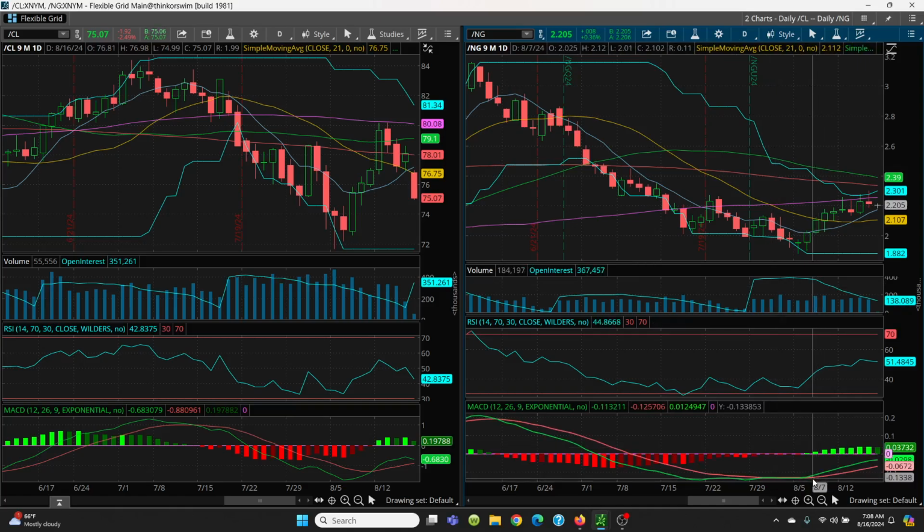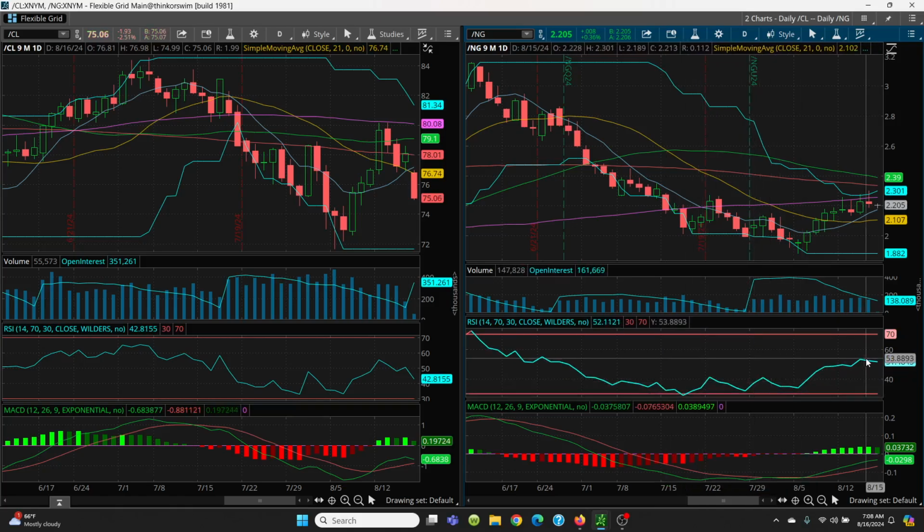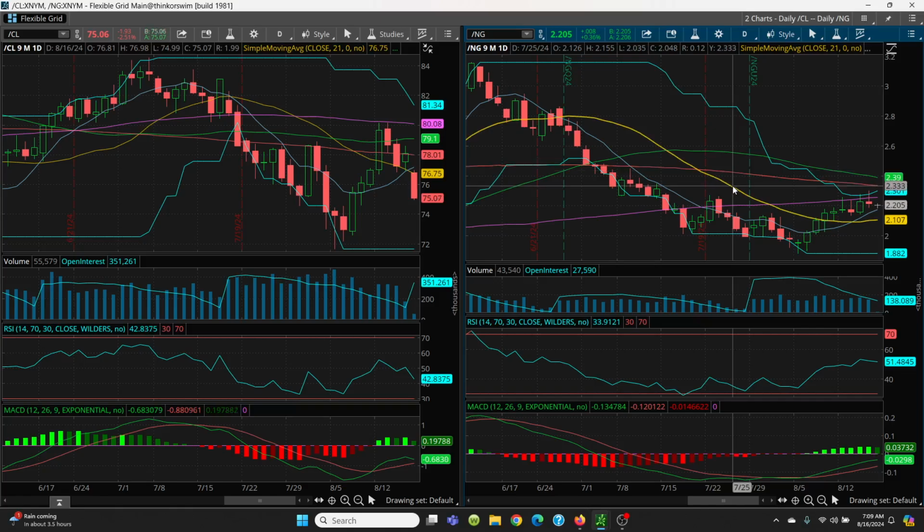Your green is over your red. That's looking very good. RSI here, from this positive divergence, still has plenty of room to run. But the key is holding this 8 SMA here today, that 2.17, and then holding that 21-day on a closing basis. That's the key. Upside right here is this 100 SMA. You've got to close above it, not just pop it, because you had 4 days of going right into it and it just couldn't do anything. But if you can, then we can take this higher, and your big targets are going to be that 200-day and that 50-day.